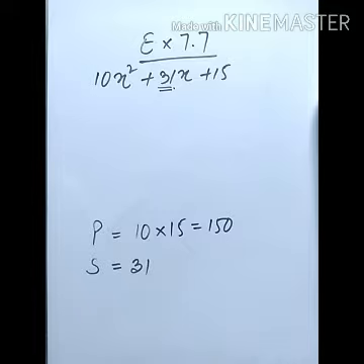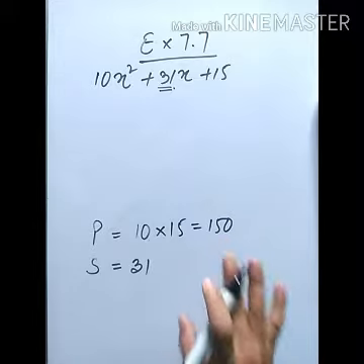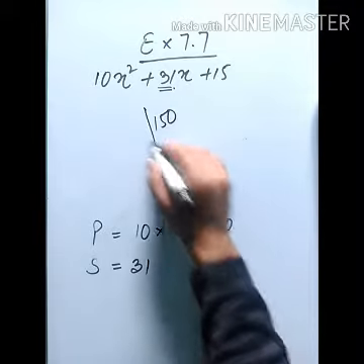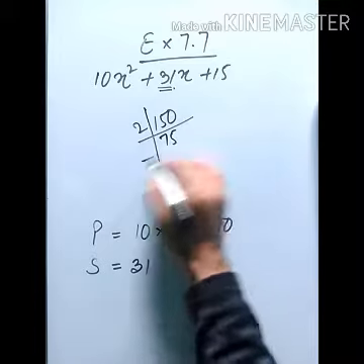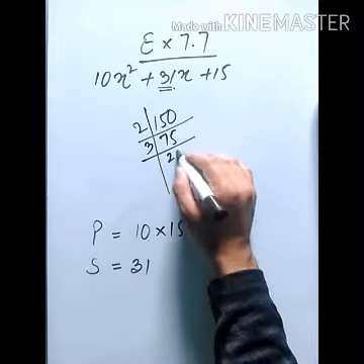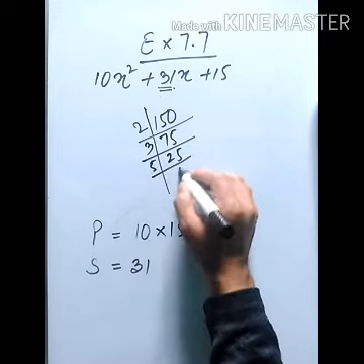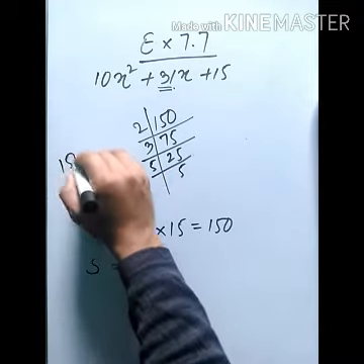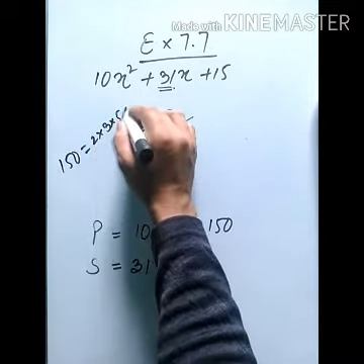Next, how are we going to find the numbers? Now they become a little bigger, so it might be difficult for us to calculate just from the mind. So let's do it like this. This 150, if we factorize, I'll just show you here: 150 to 75, then 3 to 5, then here 5, 5. We have here 2 into 3 into 5 into 5. So 150 is equal to 2 into 3 into 5 into 5.